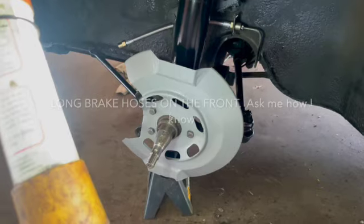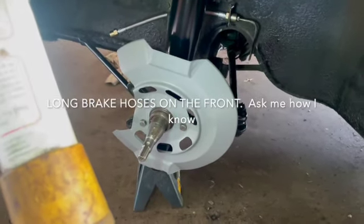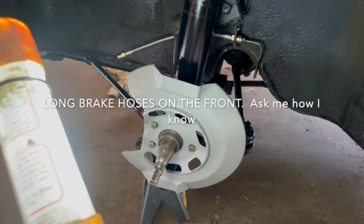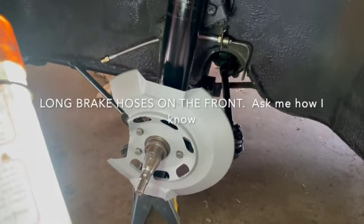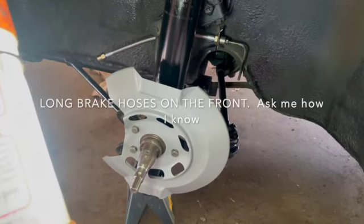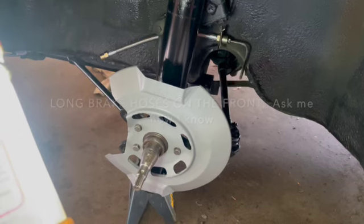Starting to get some of the brake parts in. There's long brake hoses, there's short brake hoses. I compared the ones that came off the front, and these were the closest as far as the length was concerned. So we went with the short ones. Talk about the soft lines on the front. And we're just waiting for more parts. Meanwhile, we will start to get the seal on the front windshield.